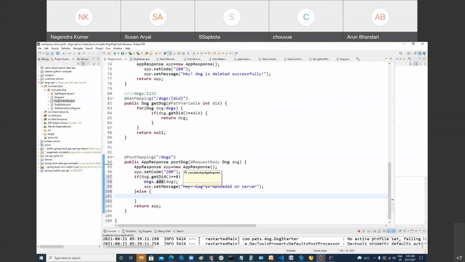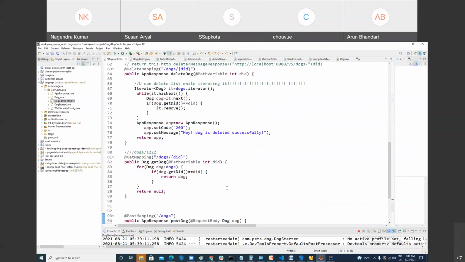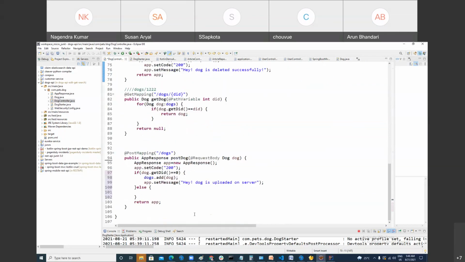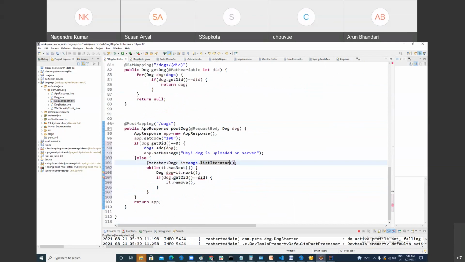In order to update it, you have to iterate over the whole list, but you have to replace while iterating. So I'm going to use ListIterator for this purpose. Which iterator? ListIterator, because it can replace the data while iterating. Who can do this job? Only ListIterator.